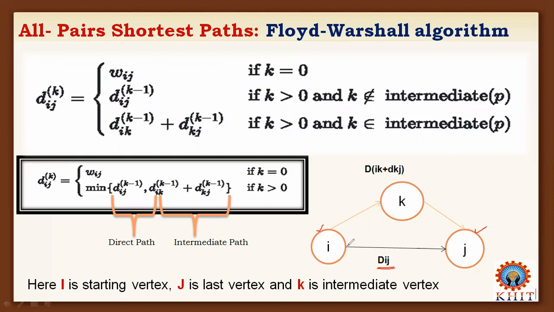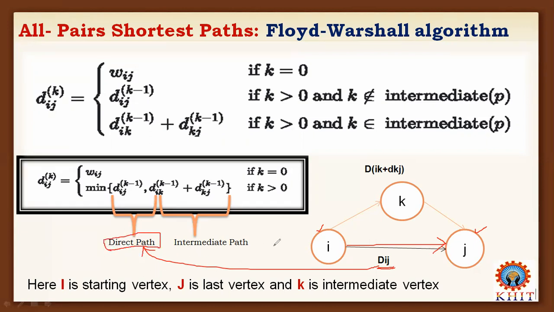So this entire path is to be considered as a direct path. Direct means there is a direct route or path from vertex I to vertex J. So this is written in the formula as d of I comma j, which deals with the distance from I to j, which represents the direct path from I to j.